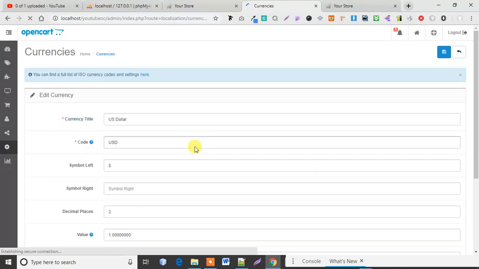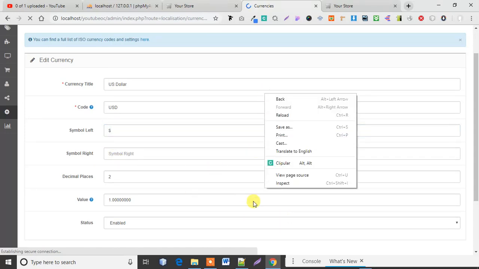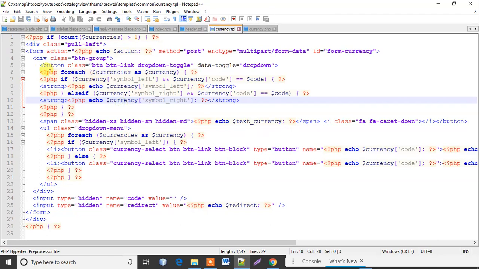Secondly, there is an option for whether the symbol should be left or right. If you write symbol left here, then it will show the symbol on the left, and here is the code that checks whether the symbol is right or left.